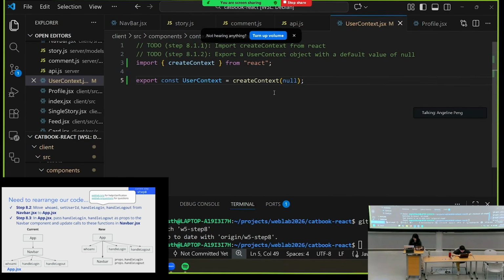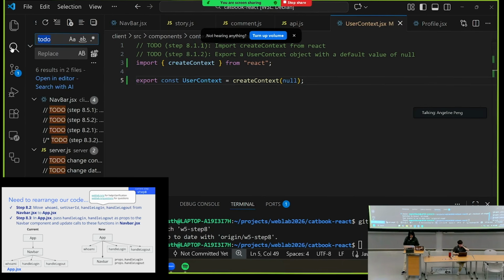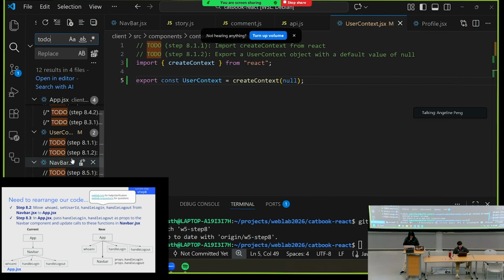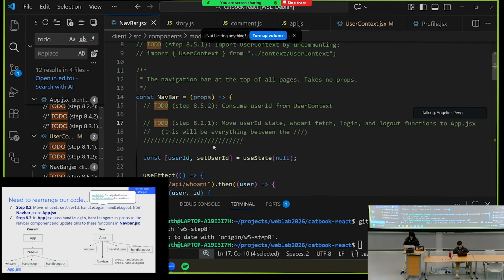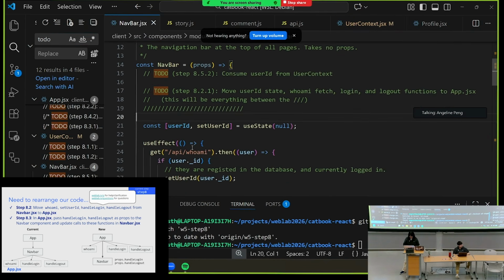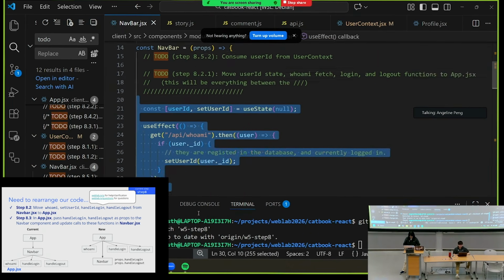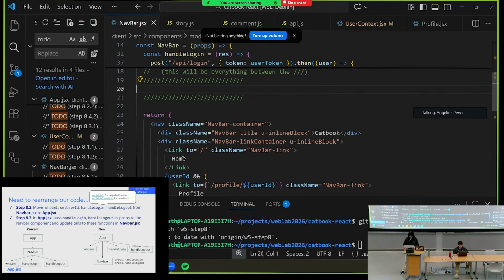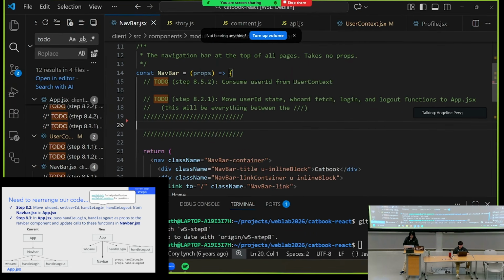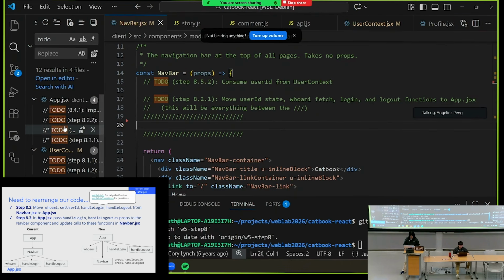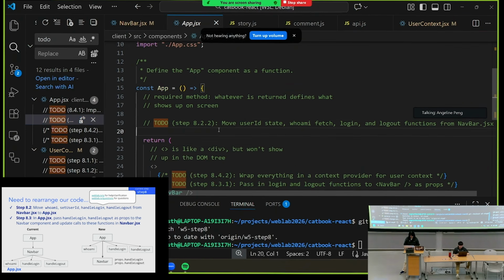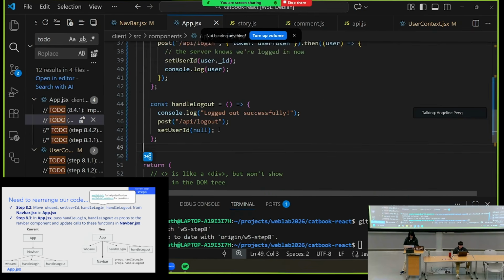You guys can follow along as I do this step, because it's not super necessary. I apologize for the many to-do steps, but for 8.2.1, all we're going to do is take this big chunk, Control X or Command X, then go to where it says 8.2.2 in app and paste it here.